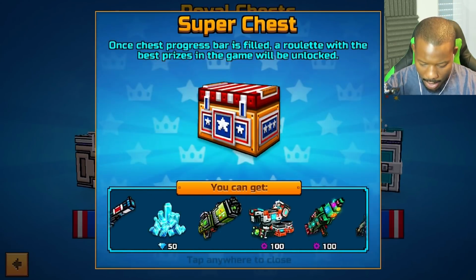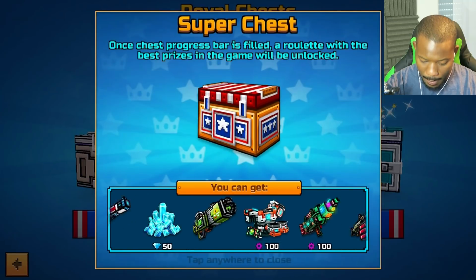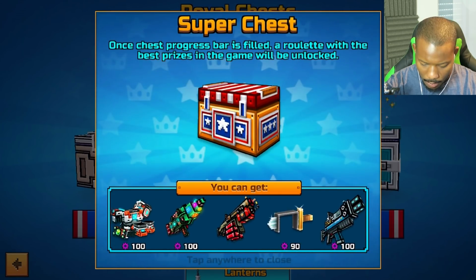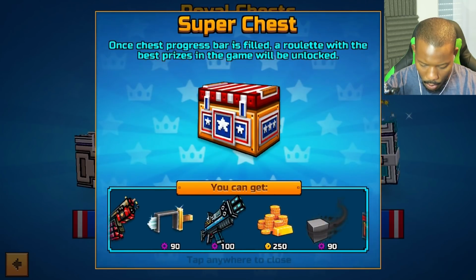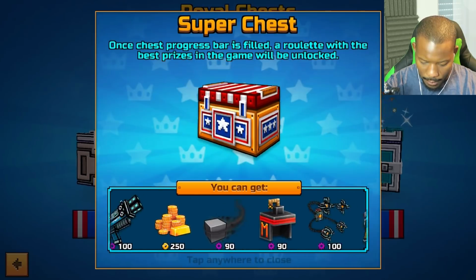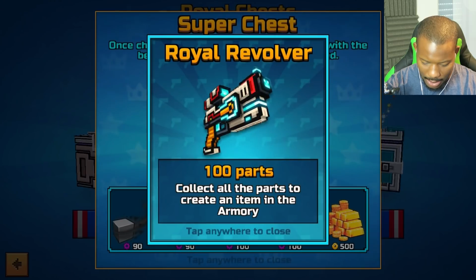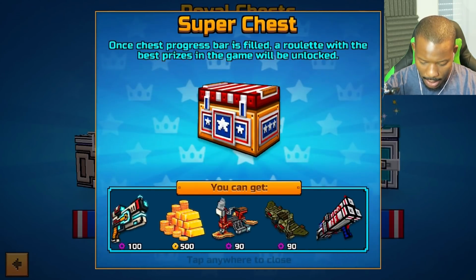Hat of Liberty. What's this weapon? Toxic Bane. Okay, I know that. Exopilot Avatar. Pretty good. I have that one already. The Kaboom you can get. The Royal Fighter. Oh, the bomb hit. Oh, man. Guys, this is awesome. You can also get more parts for this.